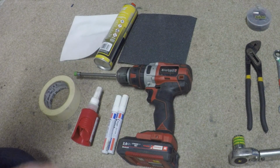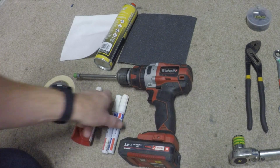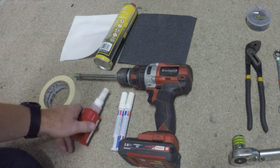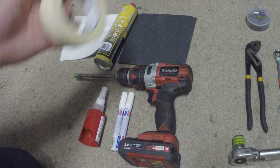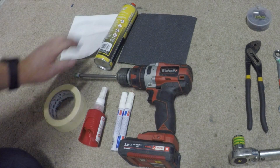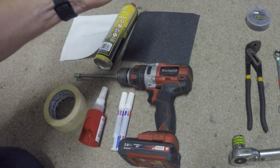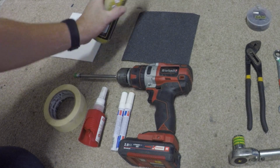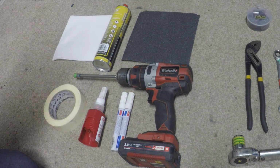Some nice to haves are an impact driver, some coloured paint pens to mark up your washers and your bolts, some Loctite when you come to put everything back together again, some masking tape to cover the sharp edges, and some emery paper to scuff up the surfaces of the pulleys, to make sure the belt grips nicely. Obviously then you're going to have to clean all the grit and dirt off, so some brake cleaner and some cloths to clean it all up.